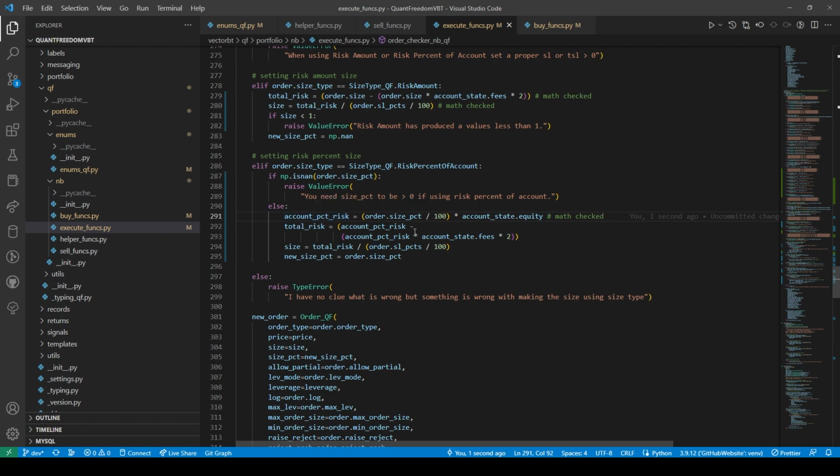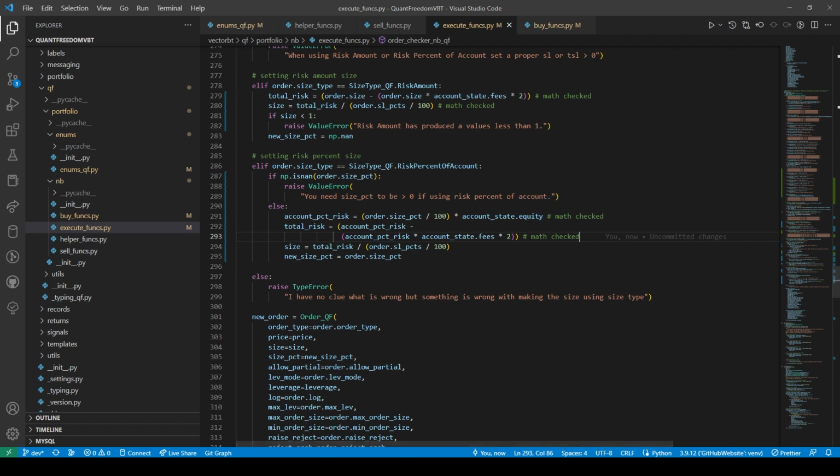Account percent risk: we're doing the order size percent divided by times the equity. So if we have like 5%, that's 0.005 times the equity, that's going to give us $5.